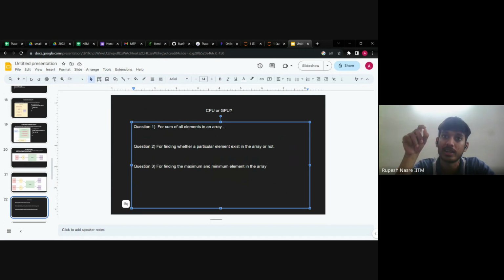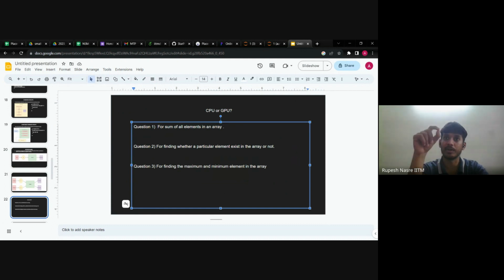These n threads will compare each element to 9, and if any one of them finds 9, it will mark that boolean variable as true. That's it. So you will get that in big O of 1.